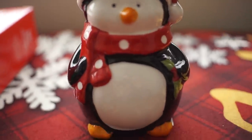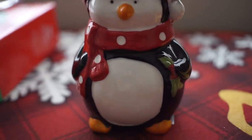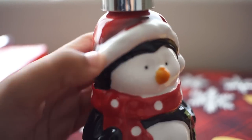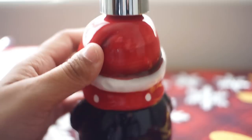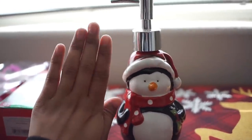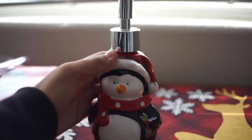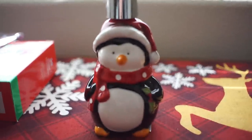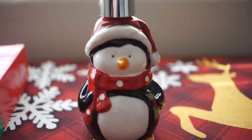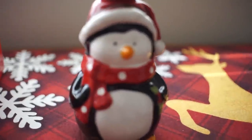Next, at Family Dollar for my bathroom I found this penguin soap dispenser. It is so cute and was only two bucks. I saw one at Walmart for five bucks so I was like, I am taking this. It's pretty big — if you see my hand next to it you can tell. I was washing dishes so I don't have my ring on. It was the only penguin one. My town is so small and we only have a couple of stores, so things run out fast.